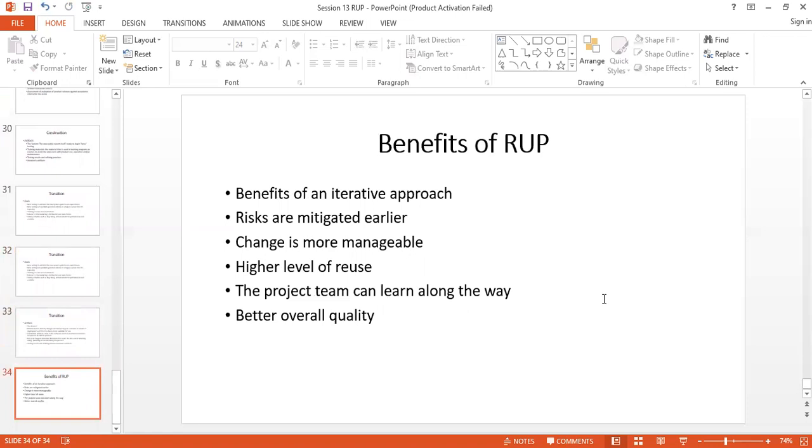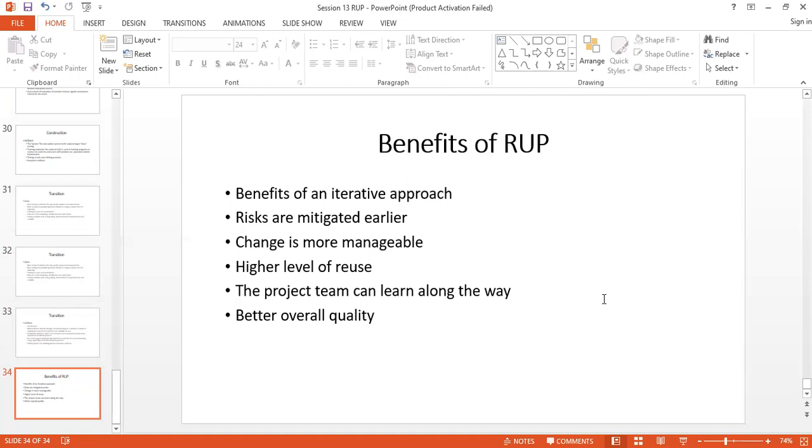So the benefits of RUP, the Traditional Unified Process: since RUP is an iterative incremental development, it will give the benefits of an iterative approach.